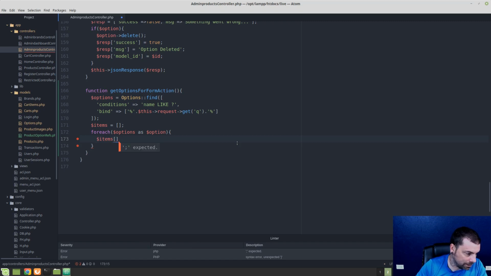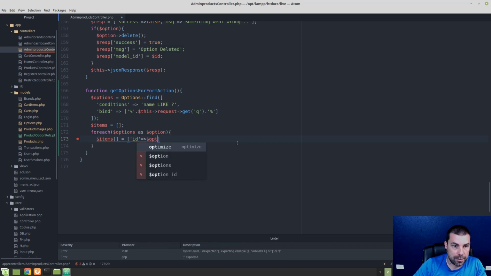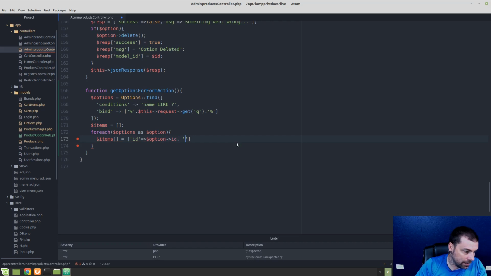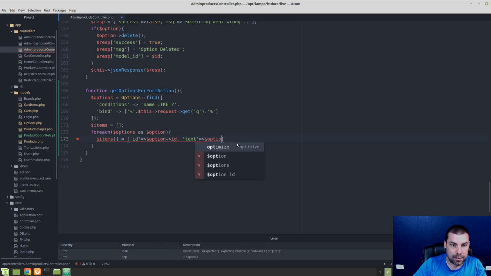So we'll use this syntax here, and it's going to get an array with an ID, and that will be equal to option ID, and it's also going to get text, which will be the display option, what it's called on the front end, and that's going to be our option name.